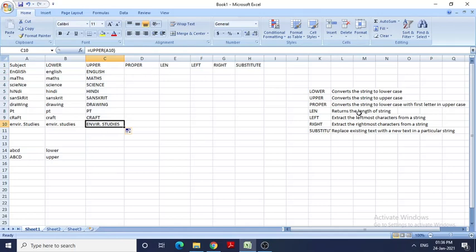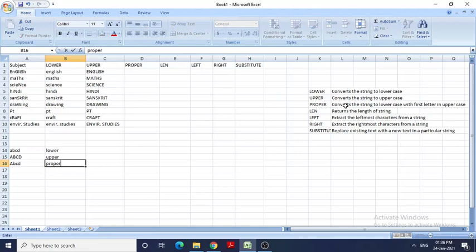But now my third requirement is that the subject should start with a capital letter, but it should display all the other letters in small. For example, my display should look like first letter in caps and then small letters, A, b, c, d. This is my requirement. So how can I achieve this? I can do this using the proper function. What is the proper function?